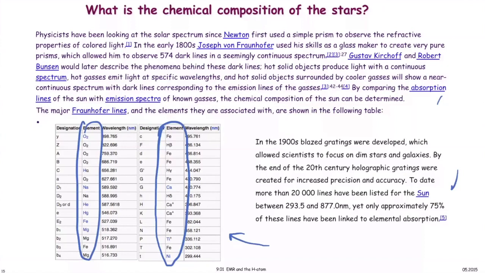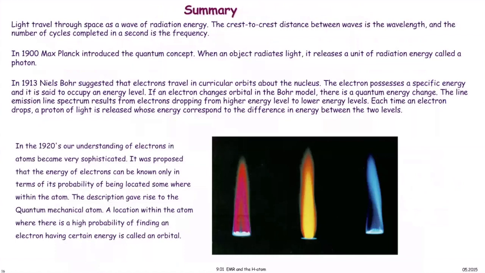For those of you who want to go into astronomy, there's a lot of chemistry in astronomy, believe it or not. And then, of course, this is just a summary of what we talked about. And again, the flame test that you did gives you a more detailed understanding of what's going on. So I'm going to quit there, okay? Just because I don't want to go into the next section, which is really more complicated.